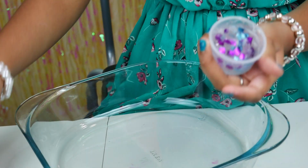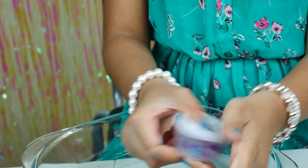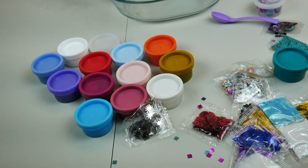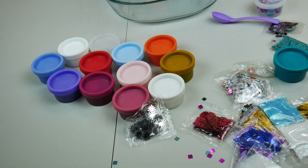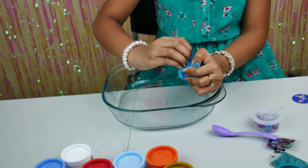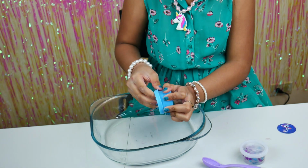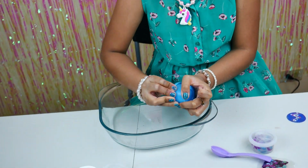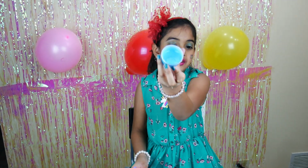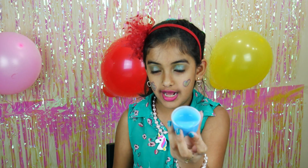Alright guys, right there is my beautiful, generous slime. I'm gonna start with this color. Open, open, open, trying to open. Sometimes this is a little hard to open. I'll do it a second time. It's sky blue. It looks like a dark color, but it's actually a light color. So now I'm gonna put it in this bowl, like I did with the clear slime, and add some decoration.